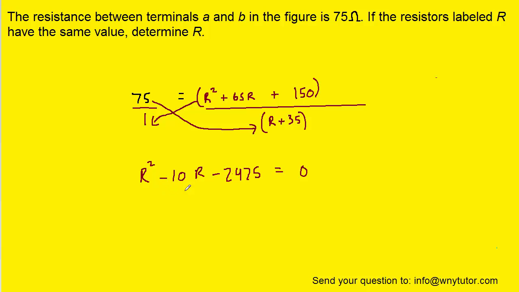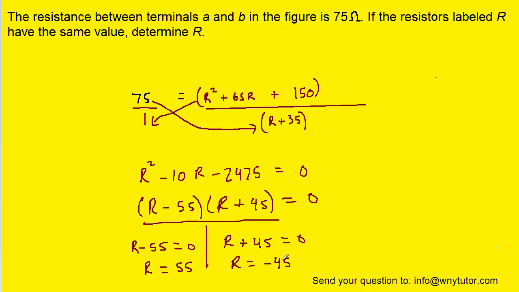And there we have the results so far. This one turns out to be factorable. And if we factor it, we get the following two terms. If you have any questions about how that was obtained, please let me know in the comments. We can then set each factor equal to 0. We're going to find that we get two solutions when we solve them. So the left solution becomes R equals 55, and the one on the right becomes R equals negative 45. We can't have a negative resistance, so this solution is eliminated, and that leaves this answer as the resistance that we are seeking, and the unit will be in ohms. So the final answer is R is equal to 55 ohms.